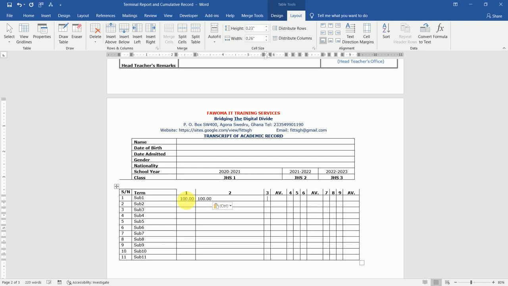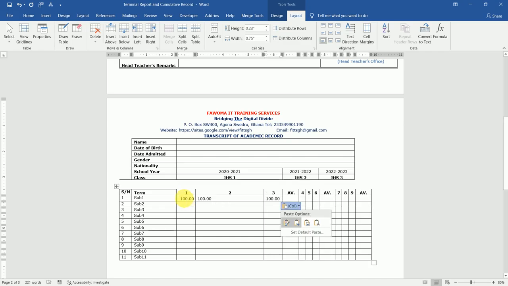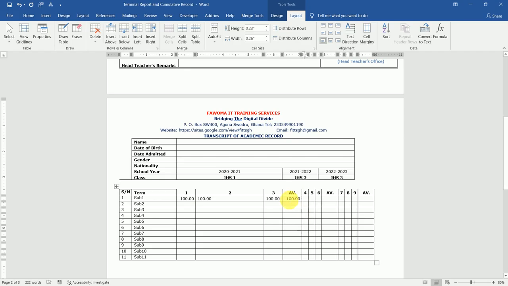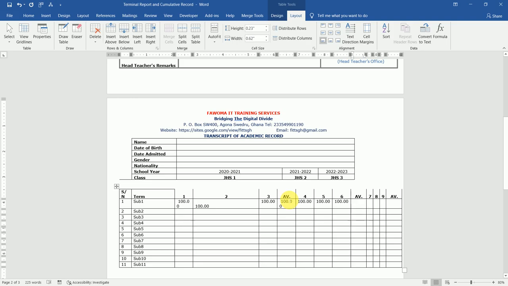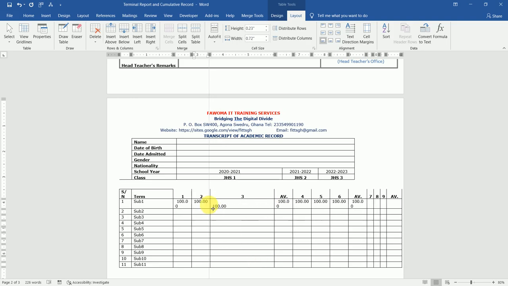I'll paste it across so that I can get equal column width. Control V to paste, Control V to paste. They are all part of the design. So what I'll do is just click and drag.